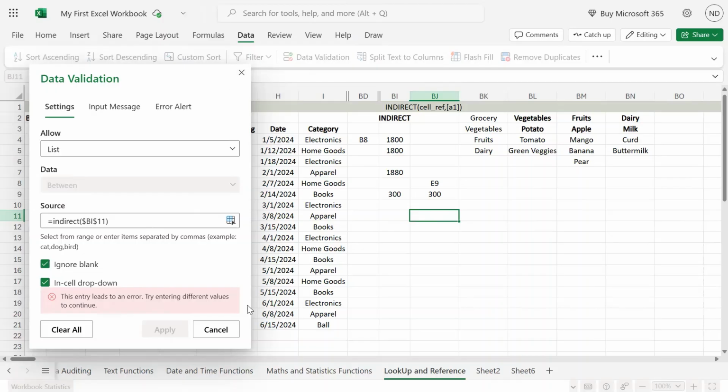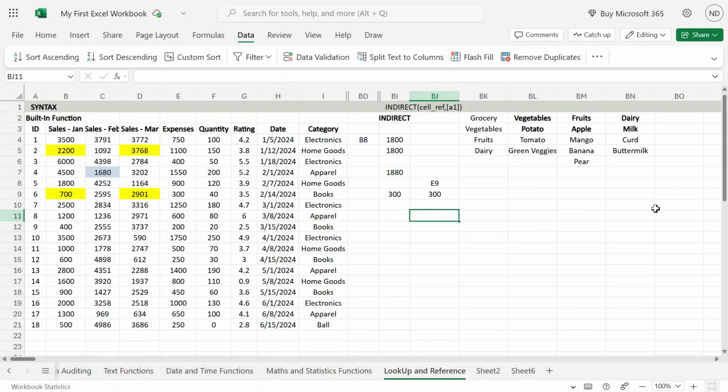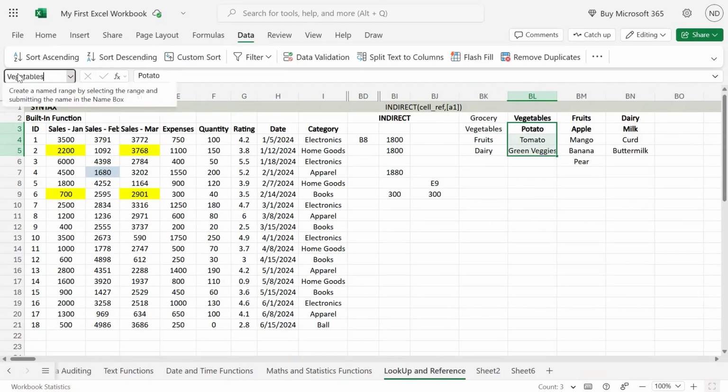So before using this, I need to have these name ranges given to this particular data. So first, I'll give the name ranges. So this potato, tomato are named as vegetables.